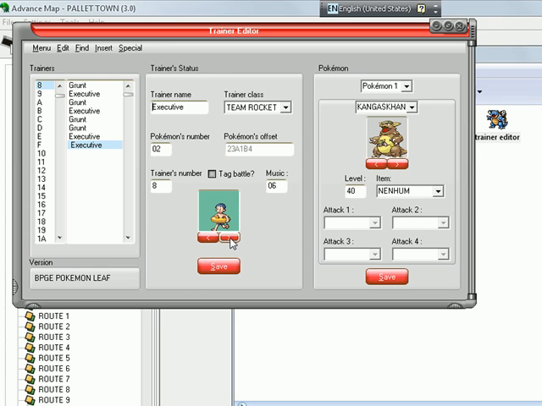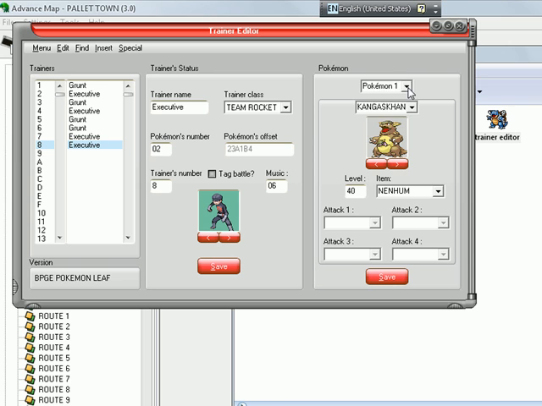All right. Next, choose the icon you want. This is the picture that will be displayed when you go to battle them. So obviously, you don't want a Rocket member sprite and then you're running into a gym leader or an Elite Four member. So keep scrolling until you find the character or the picture you want, and there we go. Alright, once you're done with this, make sure you save the changes before you start editing over here, otherwise the changes will not be saved. So, click Save.